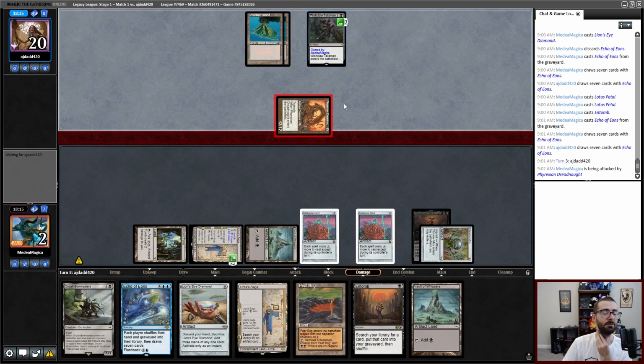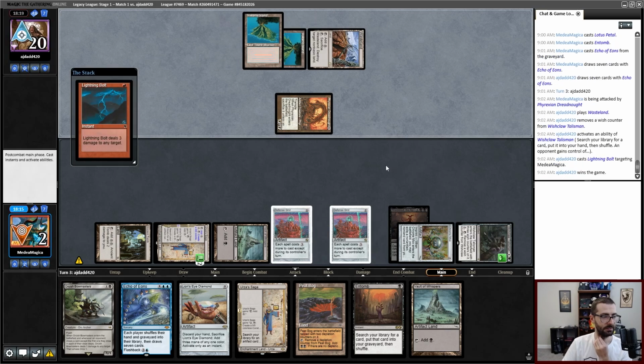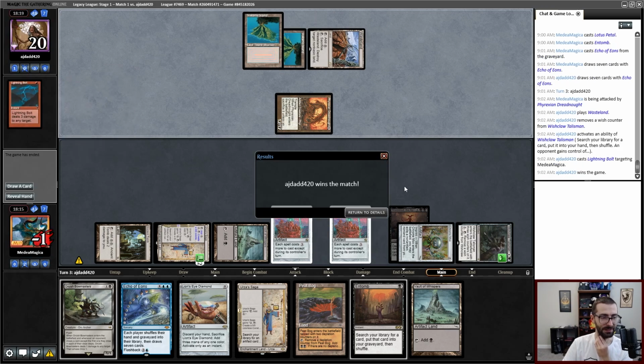Oh fuck, I'm dead to Lightning Bolt. Wishclaw Talisman, activate, get Lightning Bolt, me, kills me. I had to keep going. I was so focused on the Meltdown, which beat me in a different way, that I missed the other on-board thing. GG.